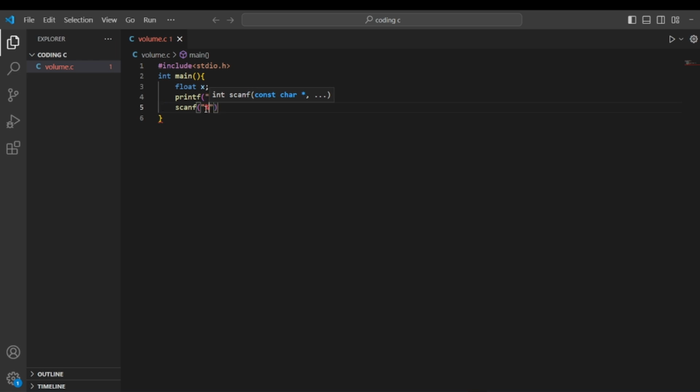Here we use percent f for the float data type, percent f, ampersand x.